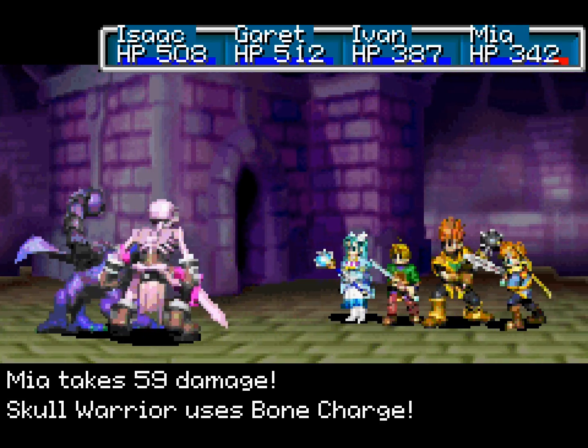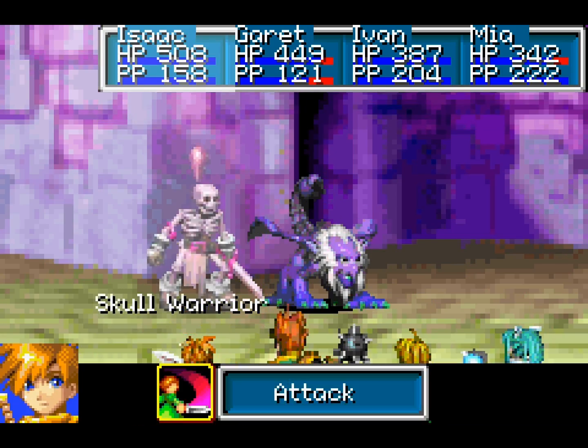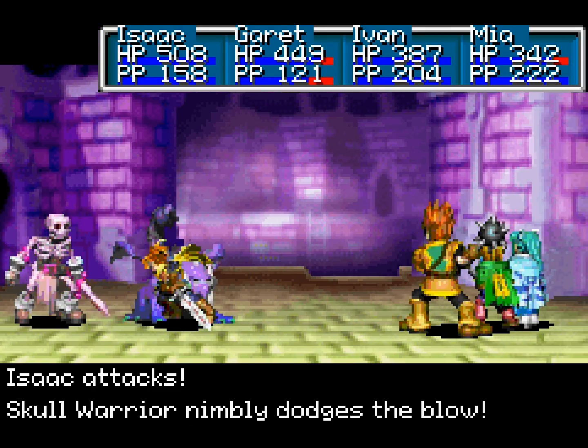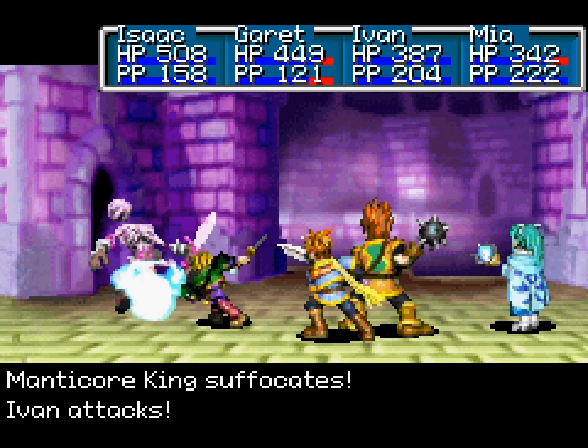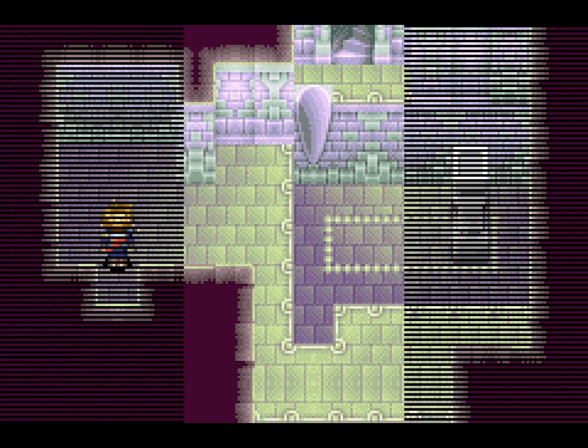One attack there, and a Bone Charge! We haven't seen one of those for quite a while, and it's as ineffective as it was the last time we saw it. And one nimble dodge there. Is this enemy gone? Yes, indeed it is. At least it's not the Skeleton Warrior that drowned this time round. It was something that actually has lungs.